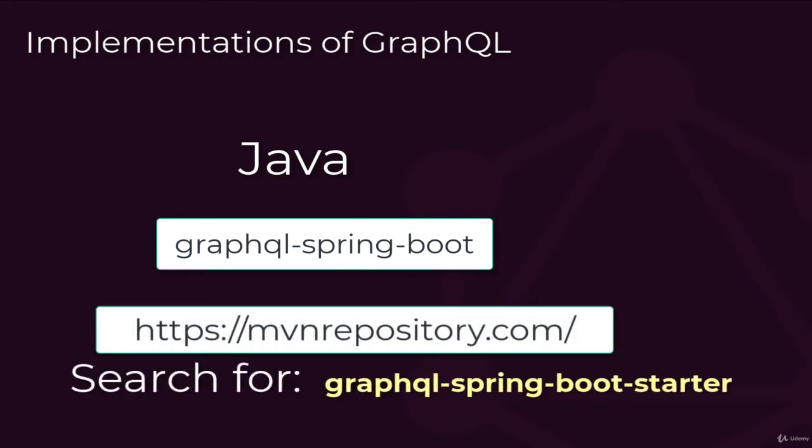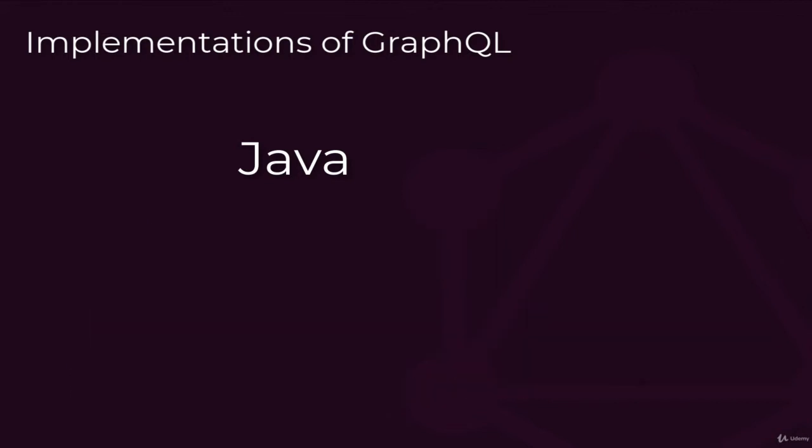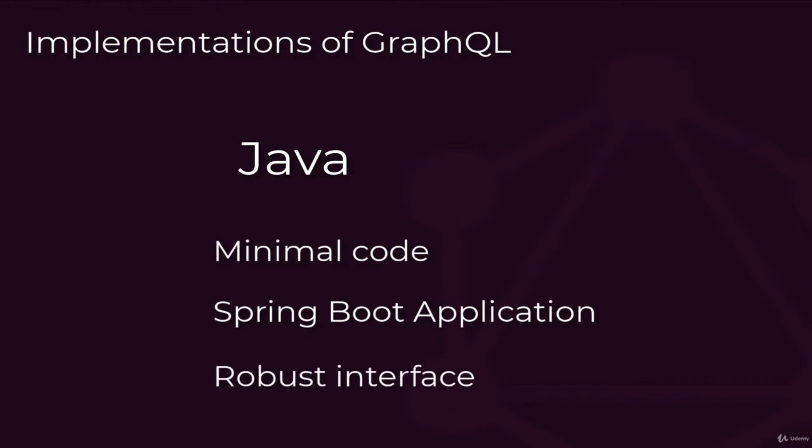If you're developing Java microservices, there's a Spring library called GraphQL Spring Boot and an associated Tools library. You can find a link to it in the Maven repository here. Like the GraphQL libraries, this library can read schema files in the project and automatically generate Java source code to support the GraphQL operations and types. With surprisingly little code, you can develop a complete Java Spring Boot-based microservice that supports a complex GraphQL interface. I've personally developed both Spring Boot and Apollo-based JavaScript servers. These implementation libraries can make developing GraphQL servers very fast.